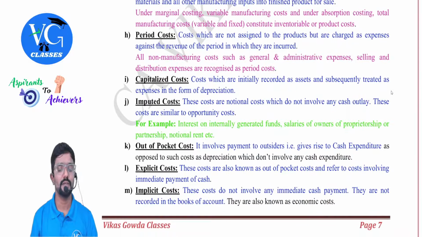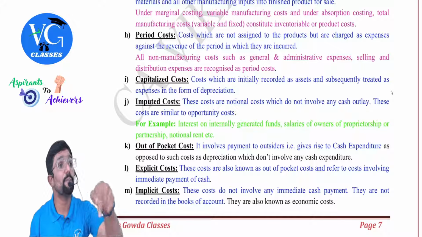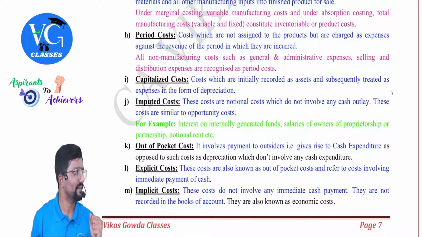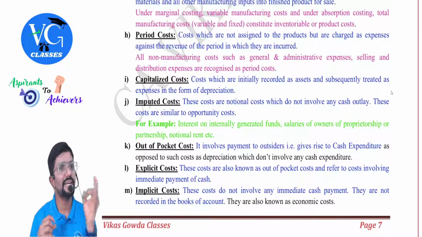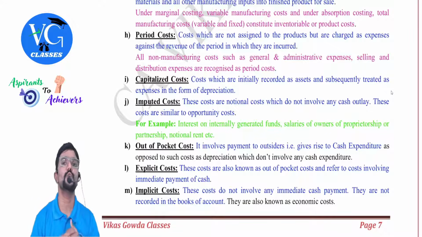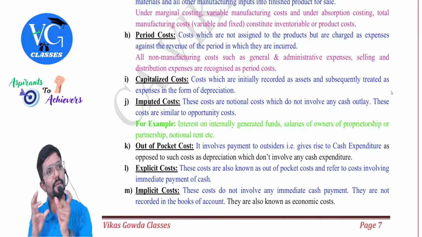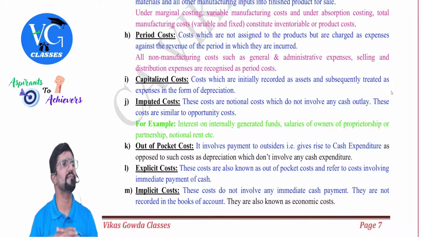Next, period cost. Sir, what is period cost? Period cost means which is incurred not based on production. It is incurred based on the period, like per month, per week. For example, rent what I pay per month, salary what I pay per month. We call it period cost. And we will not include this in the valuation of the goods or inventory. Then what do we do with this, sir? Straight away debit it to costing P&L account. So only the product cost we will consider to value the product.